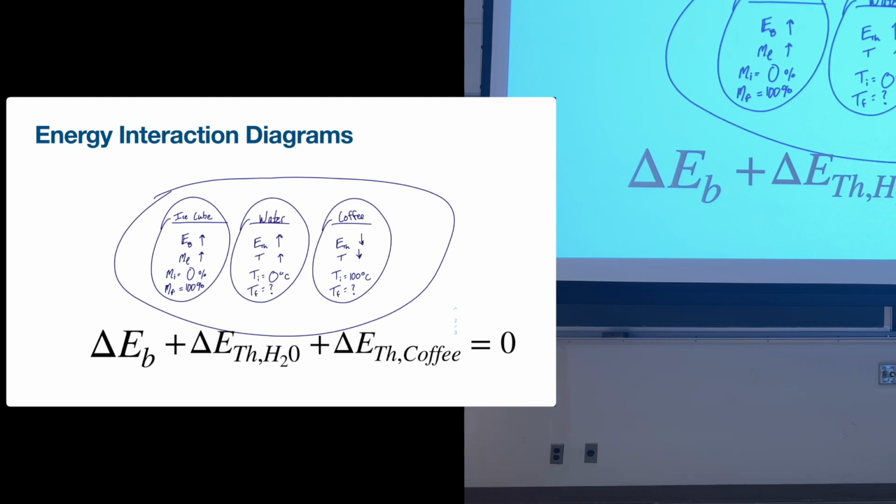So again, this is a great way to get partial credit. Because you're showing the grader your knowledge of the physics that's going on in the problem. And that is really what we care about. I do not care if you can do algebra at the end of this class. I just don't. We have to do algebra, but I don't really care so much about it. What I care about is that you can show me that you have a sense of what's going on in the physics, and that's what this does. Okay.